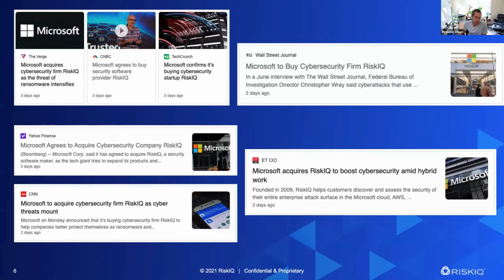For anyone who didn't see the news, Microsoft has put out their intent to acquire RiskIQ as a business. And we're now in the process of having that deal close. But just want to make a note, from the perspective of how RiskIQ changes, it's business as usual from our end. There will be no change to how RiskIQ operates and the services that we offer. We'll continue to support the community, be involved, host workshops like this, and continue to spread the knowledge. So it's really exciting for us. We're really thrilled with the outcome here. It allows us to take our attack surface and threat intelligence to a much broader scale, and really protect and execute on that safer internet mission.